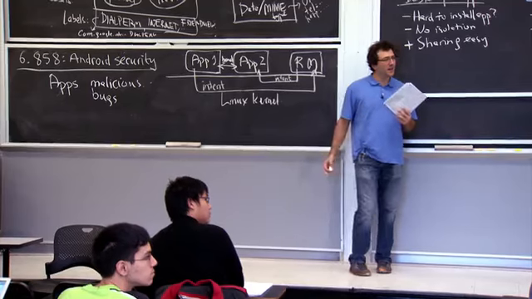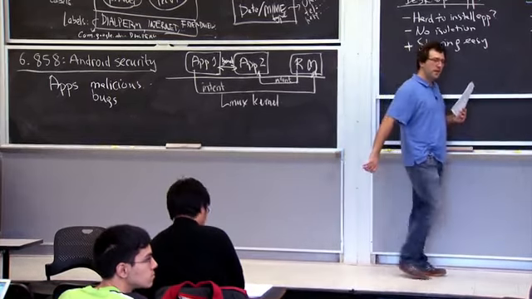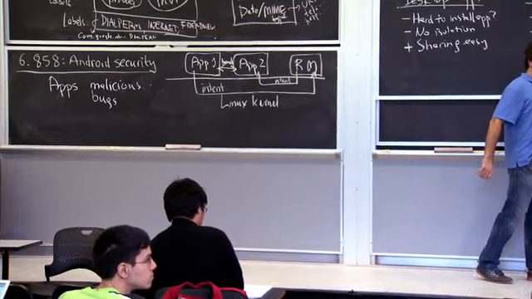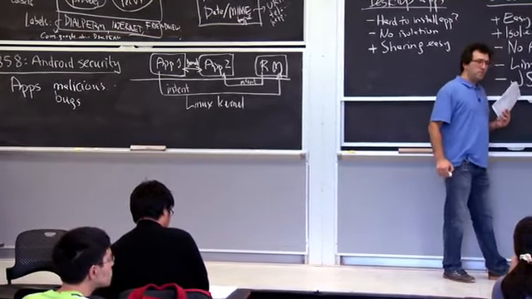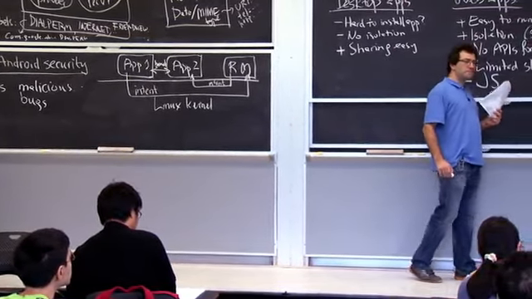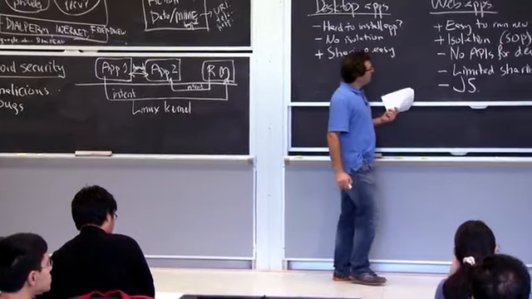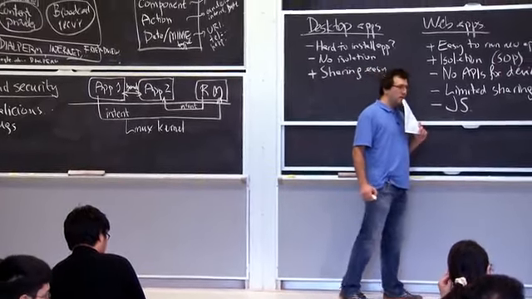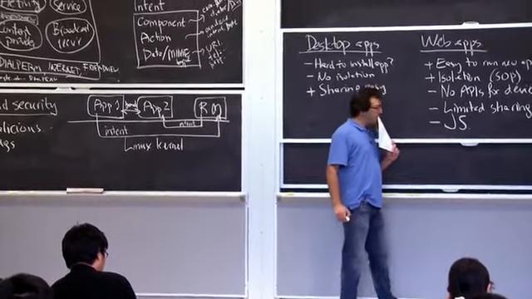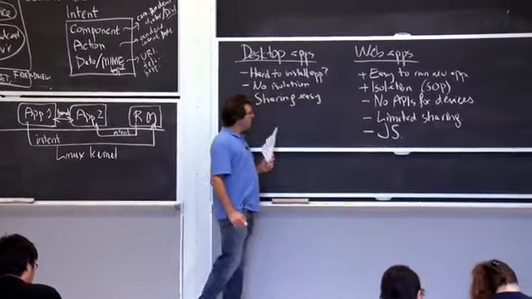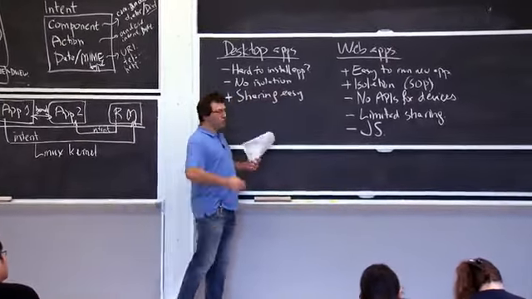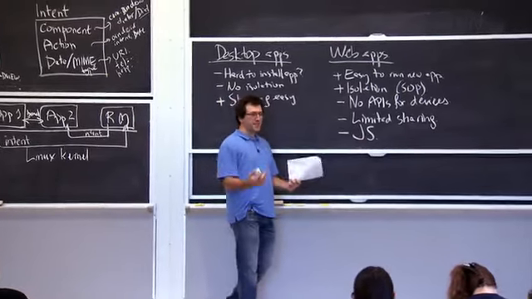Another thing might be that the case that we're optimizing for is different. Web apps tend to be bandwidth constrained. I'm not sure what desktop apps tend to be constrained by, but phone apps tend to be constrained by both RAM and processing, and much more so than either desktop or web apps, I think. Yeah, so it might be that some of the engineering decisions around how to optimize these things are going to be different.